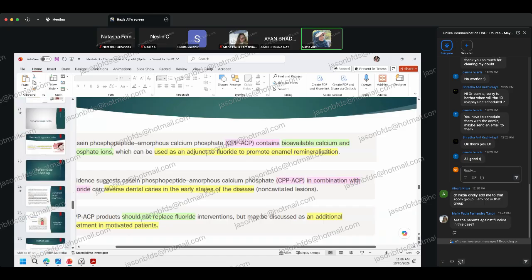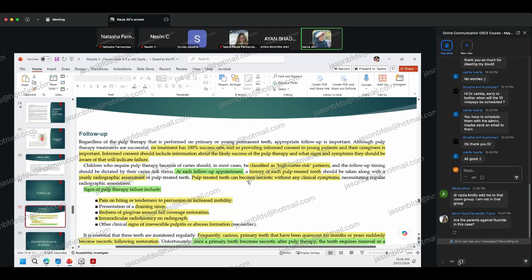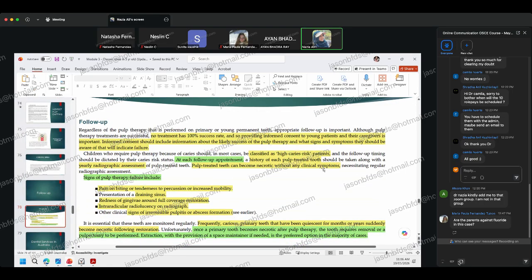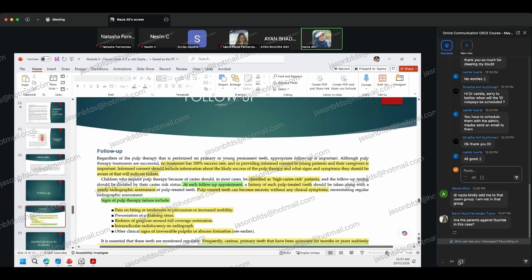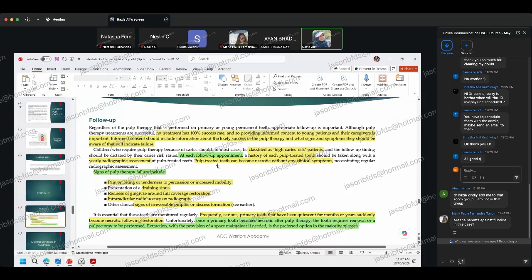Was it communicated to this patient or not? You see? Was this mentioned to this patient? Now, remember how I said they told me to come back, there's some other fillings required, but I was concerned, pulp-treated teeth can become necrotic without any clinical symptoms. Was this communicated to this patient or not? Okay. Because what did I do? I distracted you with the other teeth, right? But the parents' concerns were here. So can we ask, did they say something about this particular tooth?